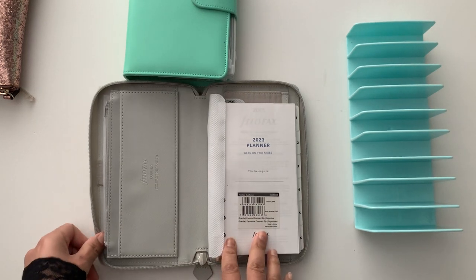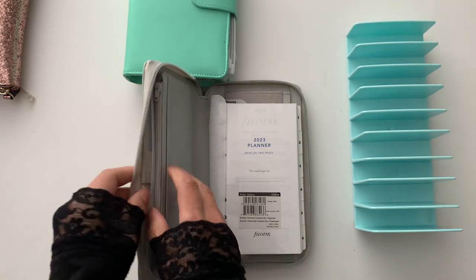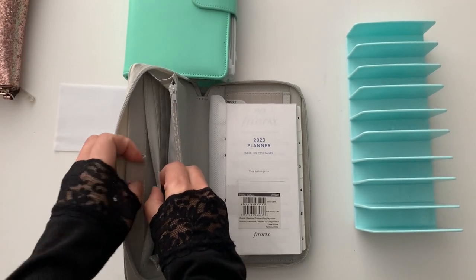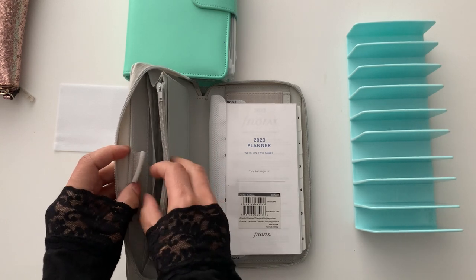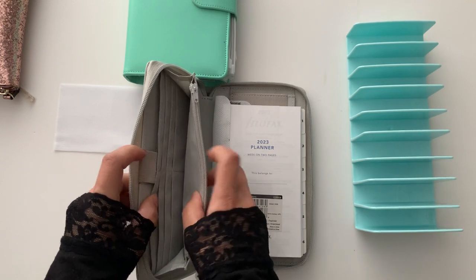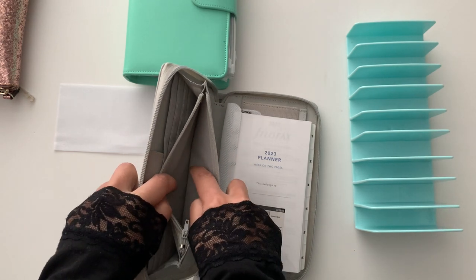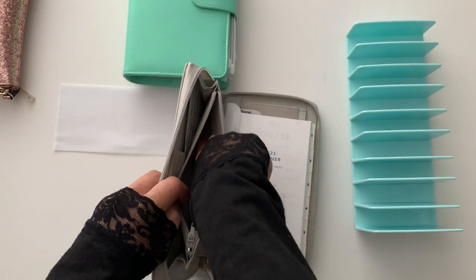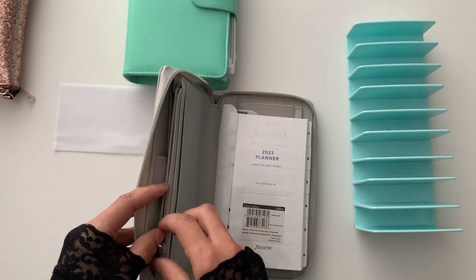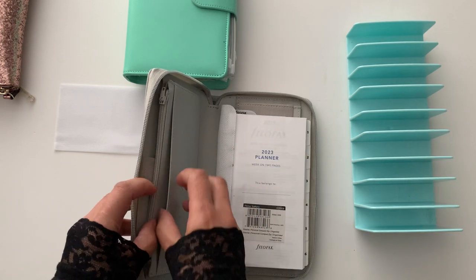This is so pretty! I am going to switch up some of my envelopes. The only thing is it doesn't really stay flat. I'm just going to quickly go through the card slots. It has a pen loop, so that would be ideal for tracking. It has a pocket over here, six card slots, and one for coins — however, it's not really that deep. I don't know if I'll be putting coins from my envelopes in here because they'll just get mixed up.